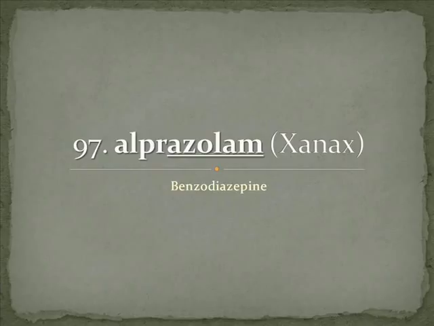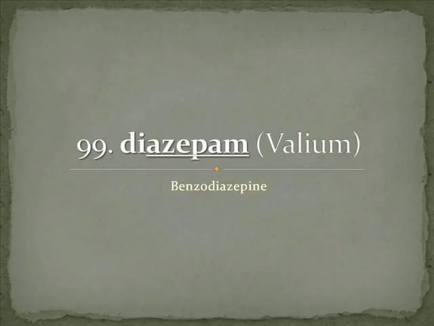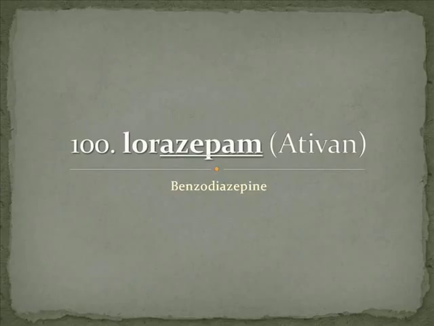Alprazolam is Xanax, and you can think it X's out anxiety — those letters are in the brand name. I do want to caution that a lot of sources list LAM as the stem, but that's not correct. It's 'azolam' or 'azepam' — one used by the United States Adopted Names Council, one by the World Health Organization. Clonazepam is Klonopin, another benzodiazepine. Diazepam is Valium — and you can see that 'diazepam,' almost the entire word, is there in 'benzodiazepine,' which helps you know it's in that class. Lorazepam, again with the 'azepam' ending, is Ativan.